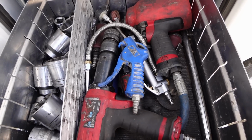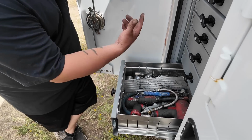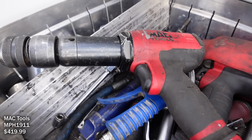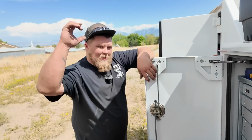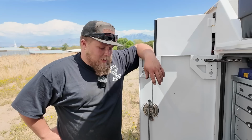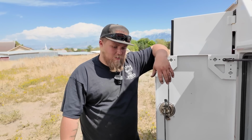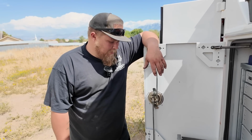And then all my air tools: 3/4 gun, air hammer, die grinders, air blower, tire gauge, then all my 3/4 sockets. You say that's a Mac air hammer? Yep. Does that hit pretty hard? Oh yeah. It's a funny story. I had a Cornwell air hammer. I was beating on something, trying to get it off, and the Mac guy walked in as I was doing that. We were talking about air hammers, and I was telling him I want a new one. He said, I tell you what, if your air hammer can bust this off, I'll buy it right now. So we got a new air hammer, I put my bit in it, and not even 2 minutes later, blew it right off. So I ended up buying the Mac one.